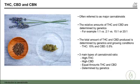The relative amounts of THC and CBD are of a lot of interest to people right now. You hear people talk about ratios, 1-to-1 and 2-to-1 and 15-to-1 and 20-to-1. And it matters how much THC relative to CBD there is, because those are specific for specific ailments. A 20-to-1 CBD to THC cannabis flower or tincture, for example, may be good for addressing one thing, like seizure control, where a 1-to-1 or a 2-to-1 CBD to THC substance or tincture might be the best thing, say, for pain relief. So the ratio is specific to the application, and that's why we care about ratio and why we talk about it.